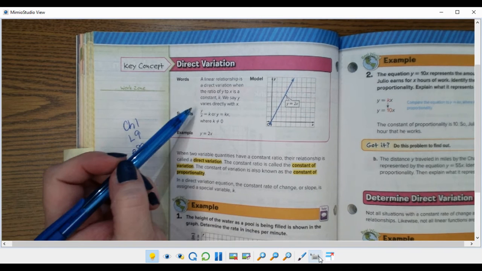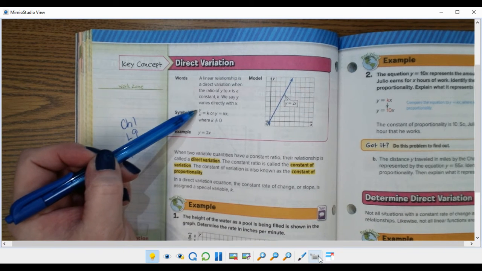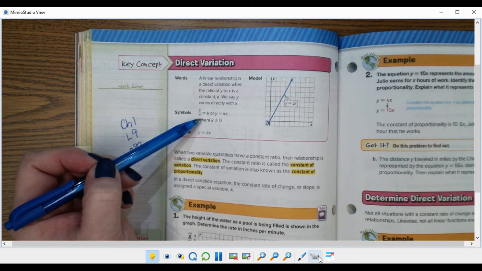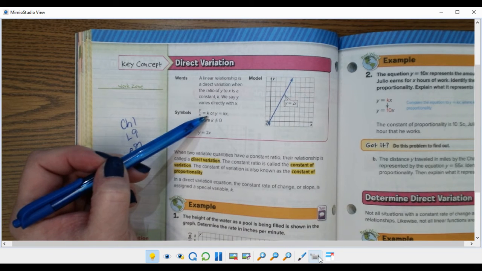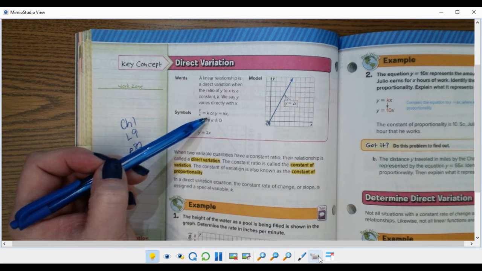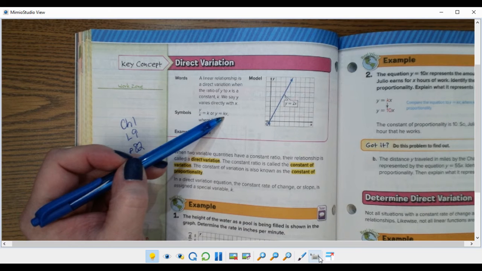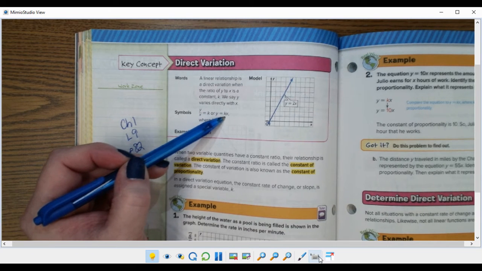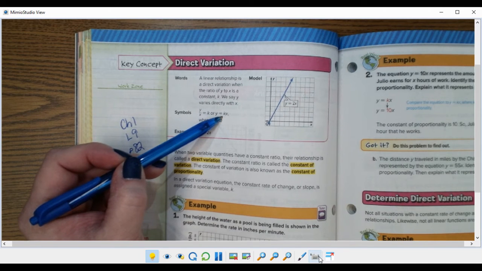So we know that slope can be rise over run, or your change in y over change in x. That relationship is often called k. I don't know why they picked k. It doesn't sound like slope. I guess maybe it sounds like constant, but wrong letter. But y equals kx, this letter or whatever number would be here, that's going to be your constant rate of change. Okay, and of course it can't be 0, because that means there is no change.